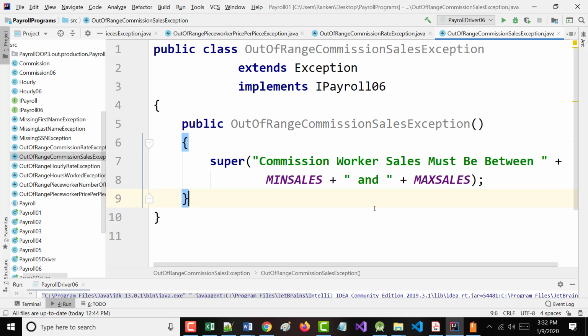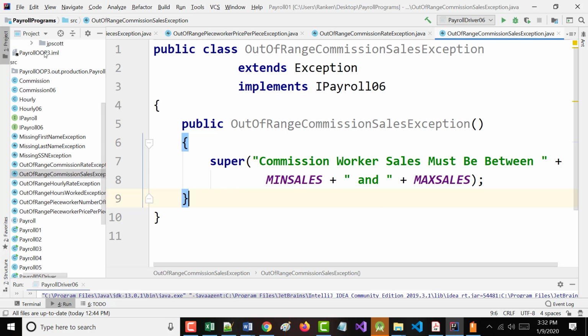And we've now got 3 of them done, 3 of the types of employees. The good news is the only one that's left are salaried employees, and there's only one we have to write for them. Which is basically going to be that their salary is out of range. All right? So I call this one out of range salaried exception. Okay? Again, maybe that's not a great name.